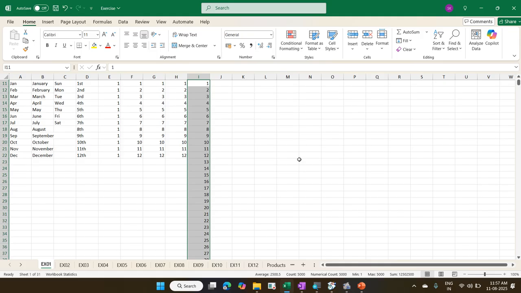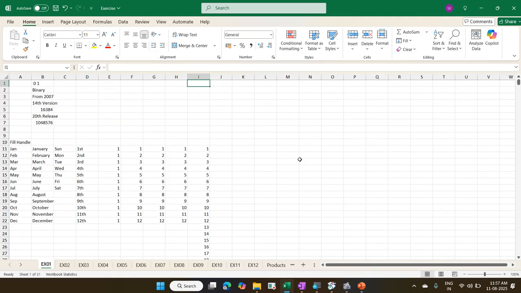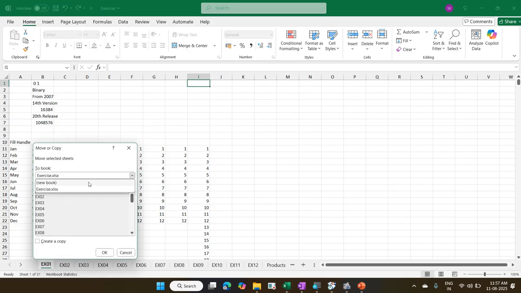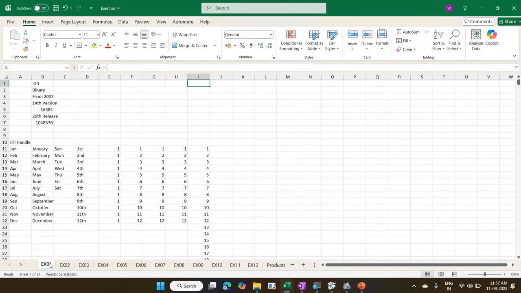Is it possible that we can move EX01C? Right click, move or copy, new book. Say okay, create a copy, it will create a copy. Move means it will just move it. Copy means it will take a copy. Here we have new sheet, new book, create a copy.